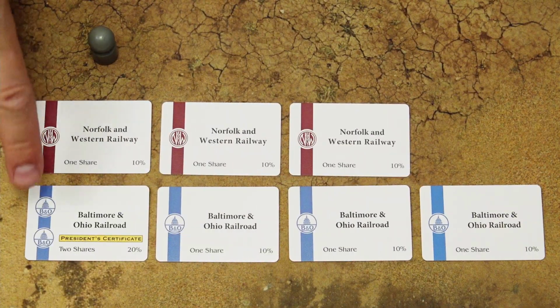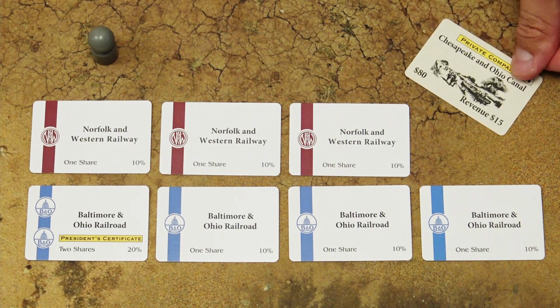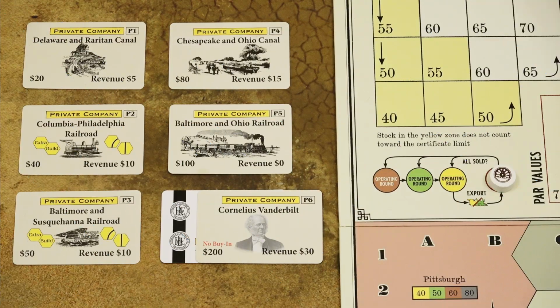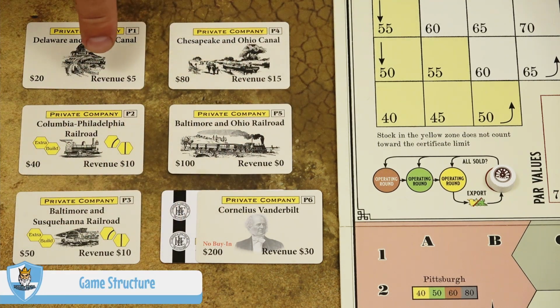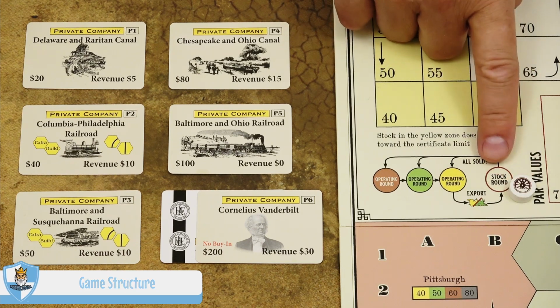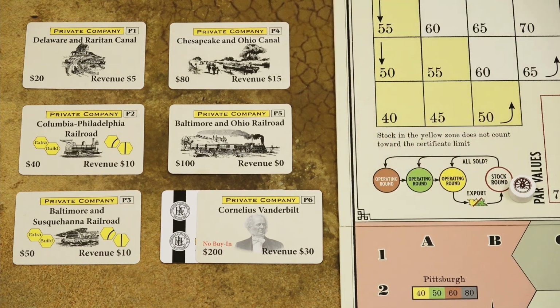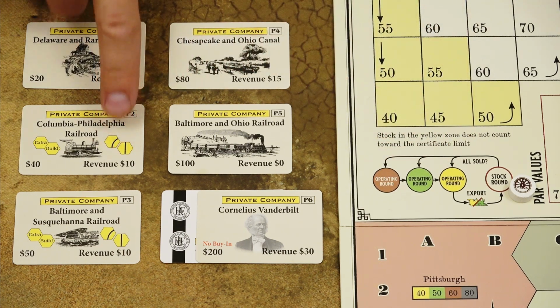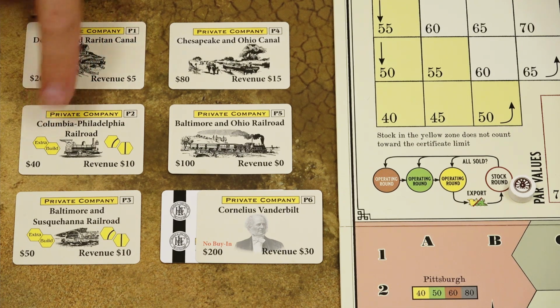In addition to these public major companies, there are also private company certificates. These are small companies fully owned by the player, that's why they're private companies. And each certificate represents the entire company, so you own 100% of that company. The game starts with the auction of these private companies, and then there will be a series of stock rounds and operational rounds. This private company auction only happens at the start of the game. Players will auction all these 6 privates, and during the operational rounds, these private companies pay the revenue to their owners, and some of them also provide some special abilities.